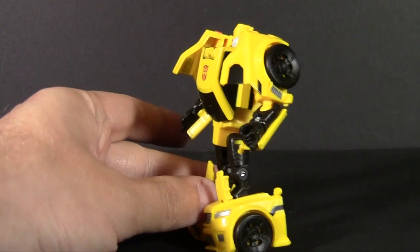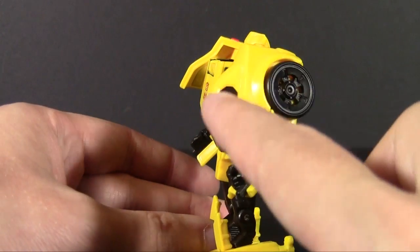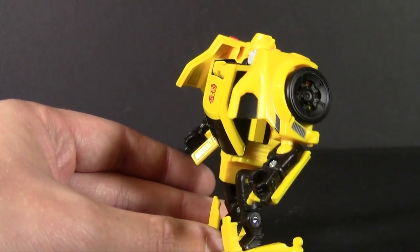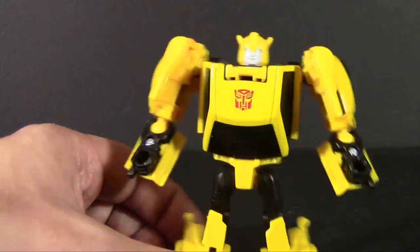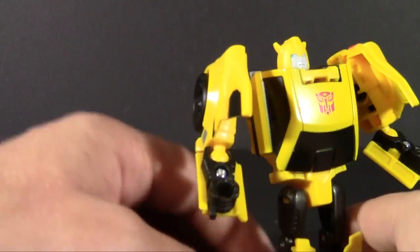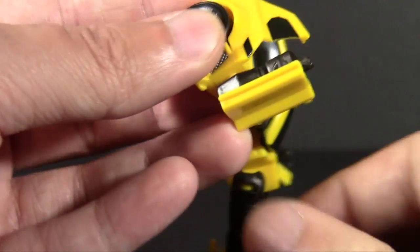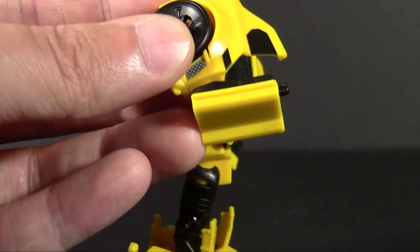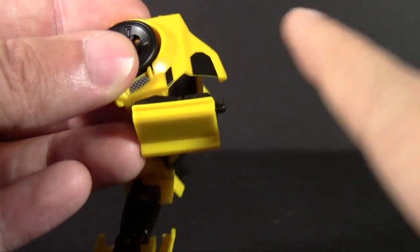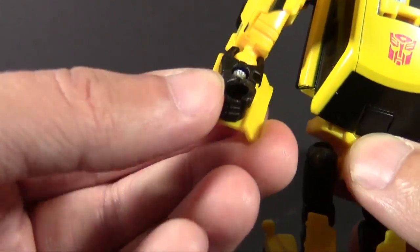For instance, they don't really have anything to do with the rear panels of the vehicle, so he has these massive things sticking off the front of his arms. This is the kind of thing I don't think I would mind so much if it was toward the back, but being in front means it obstructs whatever he's got in his hand. If I want him to hold a gun, for instance, he does have the 5mm port, so he can hold a standard weapon, but if I want to bend his elbow to hold it upright without straightening his shoulder forward, I'm losing a lot of room, and it's not likely that I'm going to be able to do it, which is kind of a big drawback.